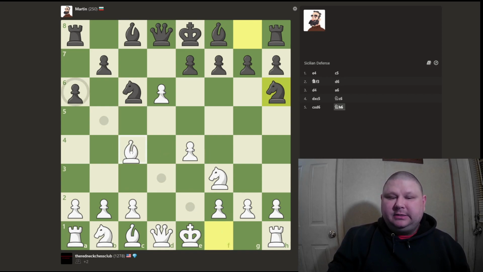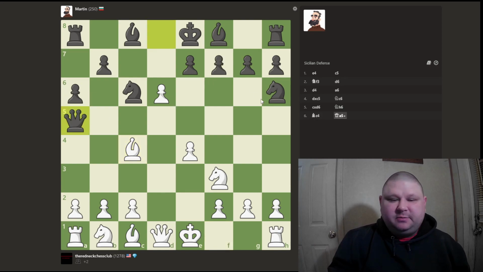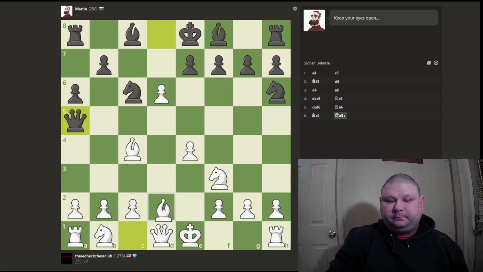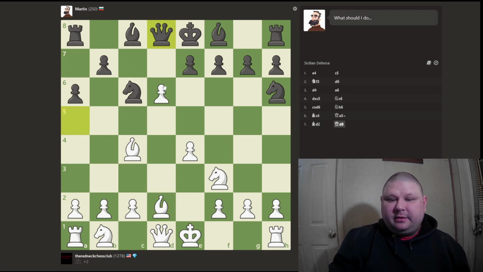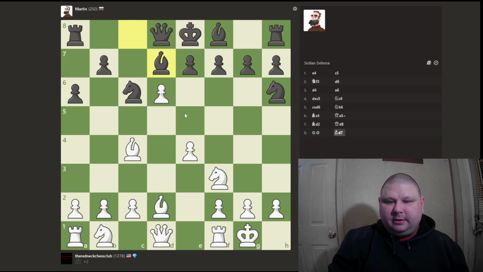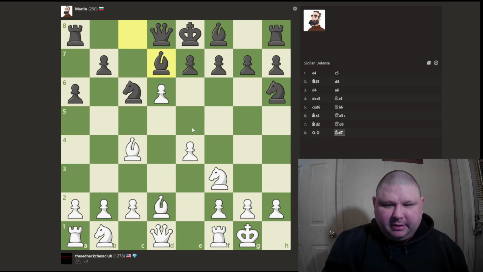So, I think I'm going to play this. I think I'm going to play here. And I'm just going to get some pieces out into the game. If he takes me back, so be it. Okay, we've got a check. I could counterattack the queen. I think that I will. Just go ahead and counterattack that queen. And I'm going to get out of the center of the board. Just get the king out of the middle.